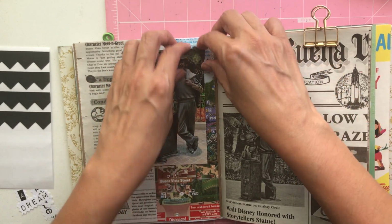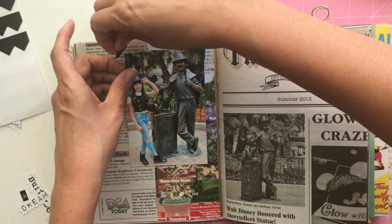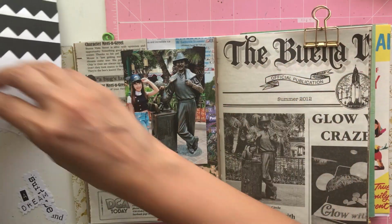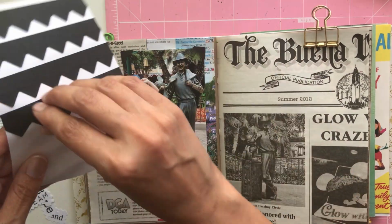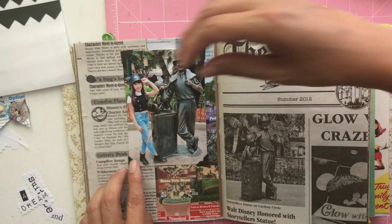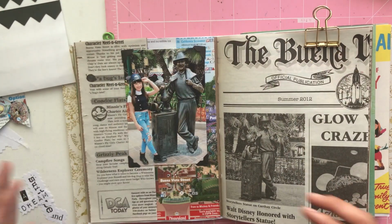See, everyone messes up a little bit. And let's add another photo corner here. These photo corners are great because they're self-stick. You just gotta put them right on there and they stick to your page. There we go. Looks like I pulled up the page a little bit here, so we're gonna fix that. Put a little bit of glue, there we go. Tape, I mean, in there.